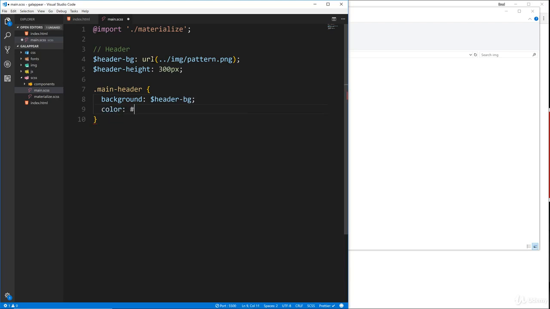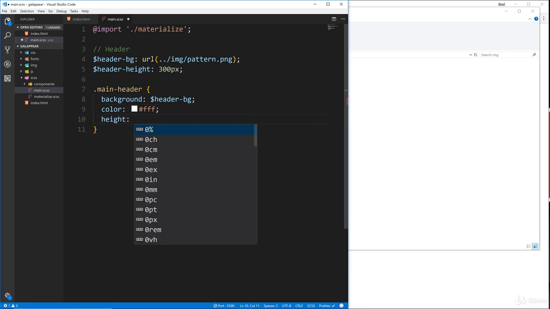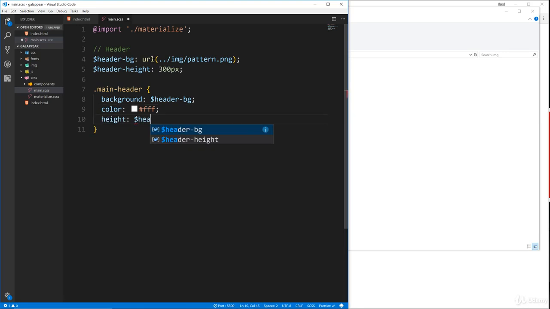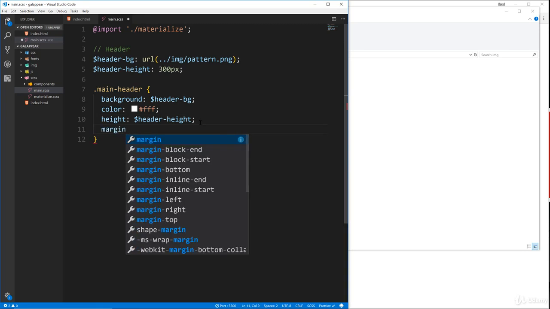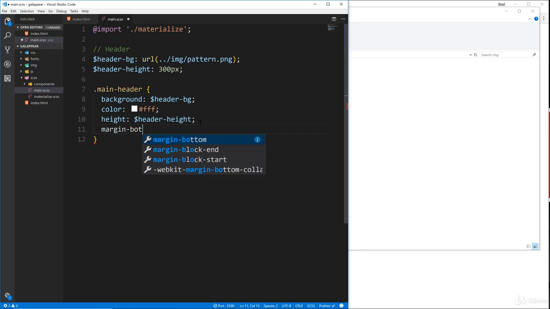Color, I'm going to set to white, and then the height I'm going to set to the header height. Okay, so we can use these variables wherever we want. I'm also going to set the margin-bottom, and it's up to you what you want to put in variables or not. But margin-bottom I'll set to 30.